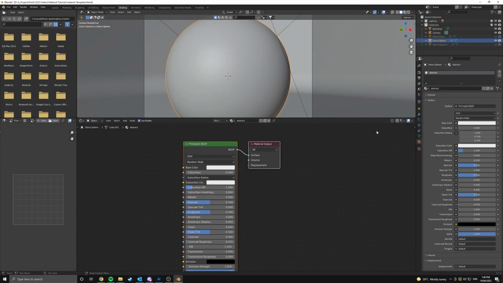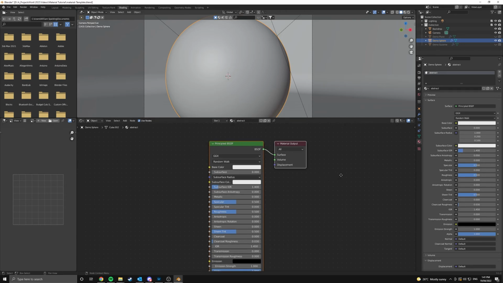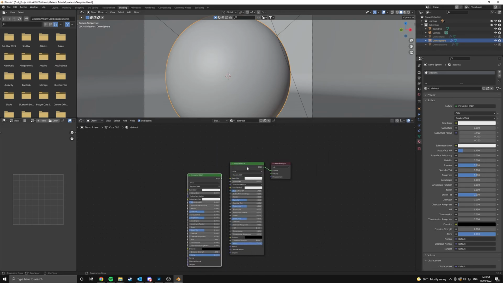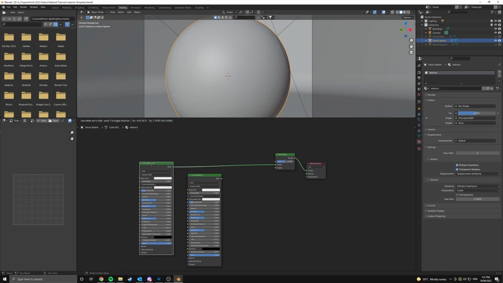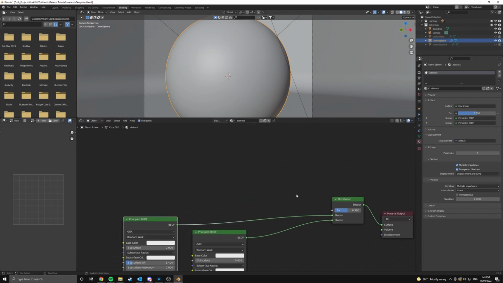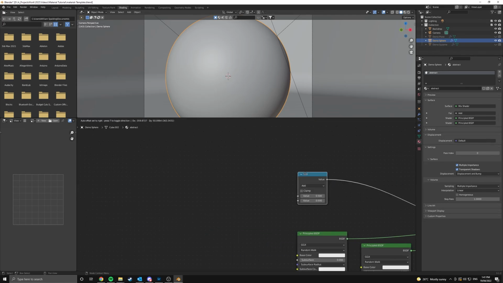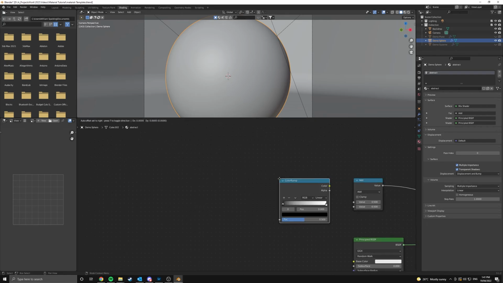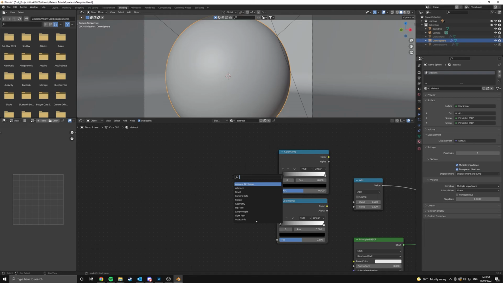So in our shader tab here, what we're going to quickly do is add in another Principled BSDF so we can duplicate that. And then a mix shader. Oh, not a mix RGB, I do that all the time. Then a mix shader. And this will be mixing our two Principled BSDF nodes. And into the factor of this mix shader, it's going to be controlled by a math node. This math node can be set to add, so that's fine. And so what's going to be our two inputs for our math node? Well, we need two color ramps, because these two color ramps will be controlling two Voronoi textures.